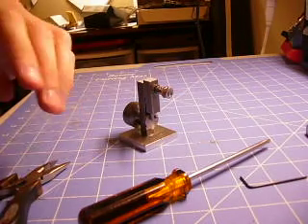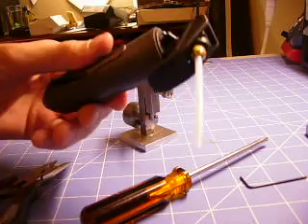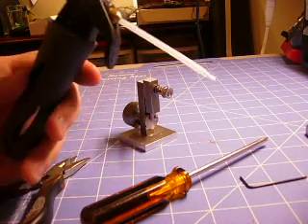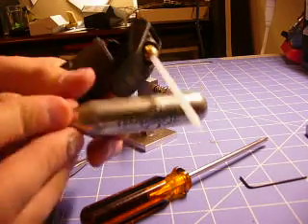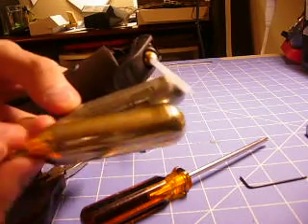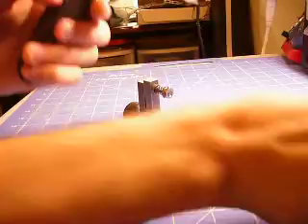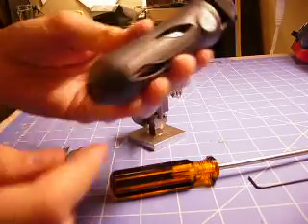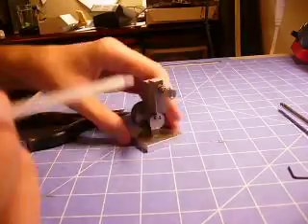I've been using some compressed air — I got this little air duster and it uses 16 gram CO2 tanks. You can't get those as cheaply as you can get the 12 gram tanks, so I've got a whole bunch of paintball ones — there's like 15 in there for like 10 bucks maybe. And I've modified this slightly by putting a piece of cork in the bottom, and it seems to work fairly well. So here's the demo.